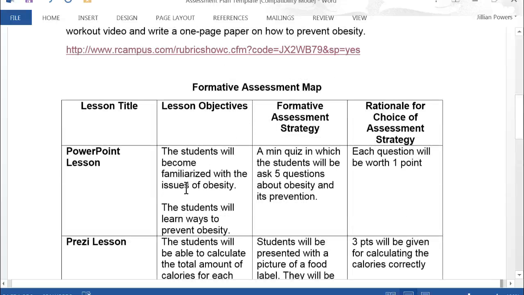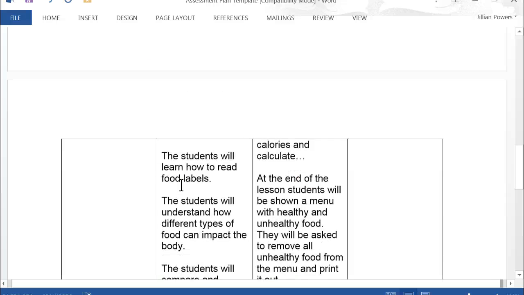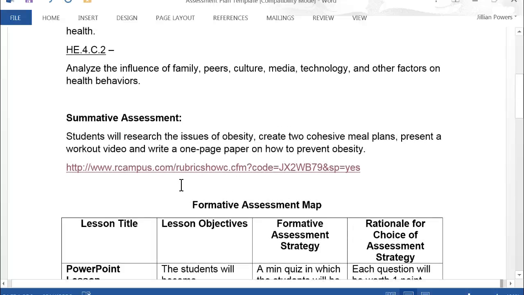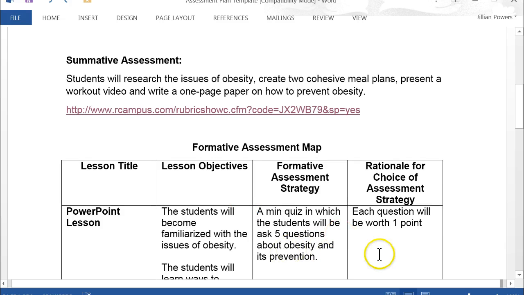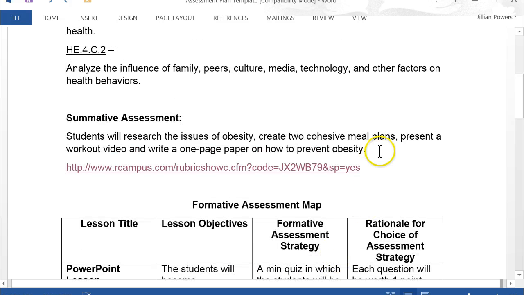So that is basically, I'm not totally finished with this assessment plan, but we're on our way to finishing once all the standards are in at the top and we finish figuring out what our assignments are going to be. And up here I'd even elaborate a little bit more on how the technology is going to be used, specific ones. I'd write a few more sentences about that at this point as well, because you need to start thinking about how the students are going to be using technology as a tool both for research and then which programs you're going to have them using. Alright, so that is basically how to complete your assessment plan.